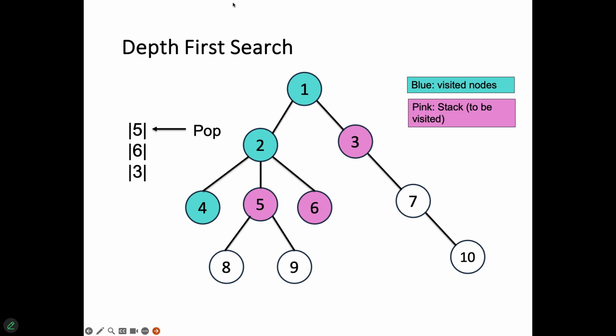So again, I repeat here, I started from right to left. For example, I added 3 and then 2, because I added 2 later to the stack. So I'm going to pop 2 first. Then from 2, we explored 4, 5, 6, right? I said again, because I added 6 first and then 5 and then 4. So 4 was on top of my stack, right? And then 4 was next to be out of the stack.